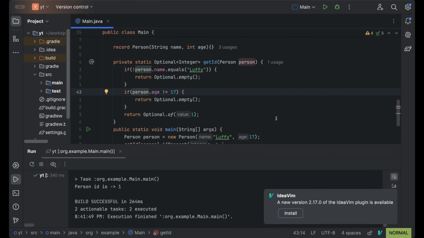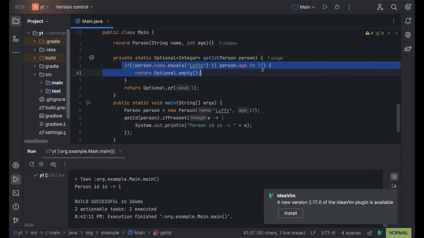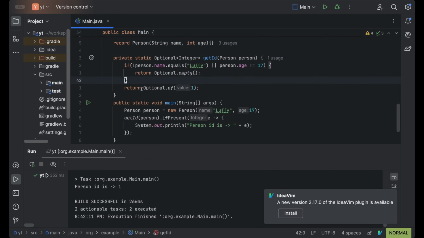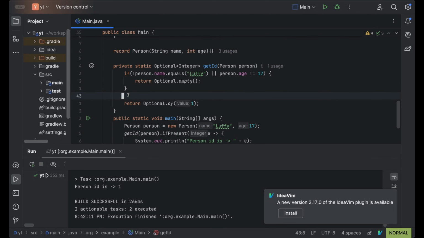Nice, and we can even improve this by doing the following. So it looks much simpler now. All the conditions that should fail fast are at the beginning, and after that I can put the logic that should work, and it looks much better for the reader.